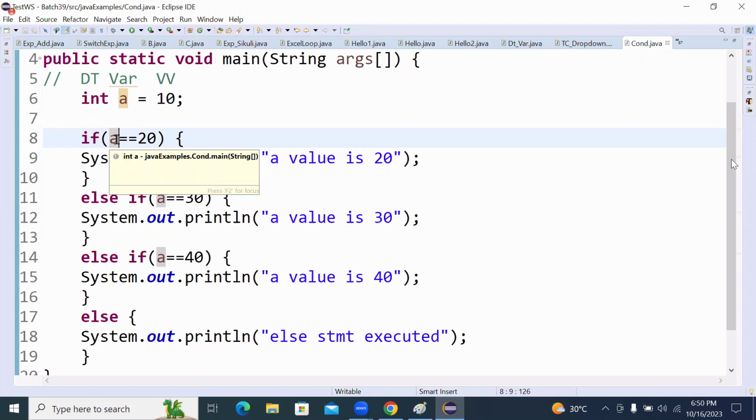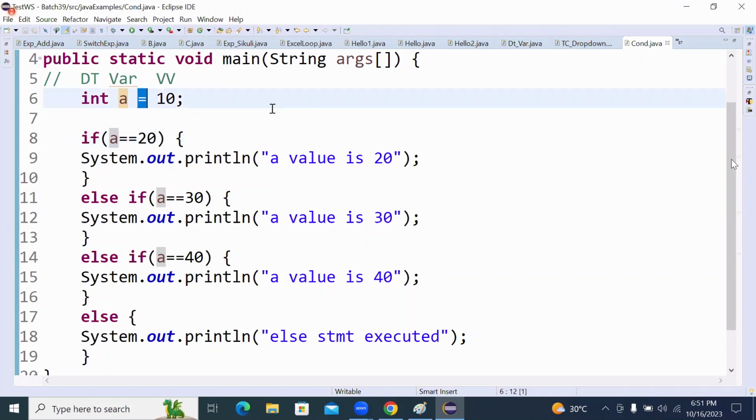The meaning of double equal is comparison. Single equal means assigning, double equal means comparison. See the understanding. Single equal is assigning, double equal is comparison.